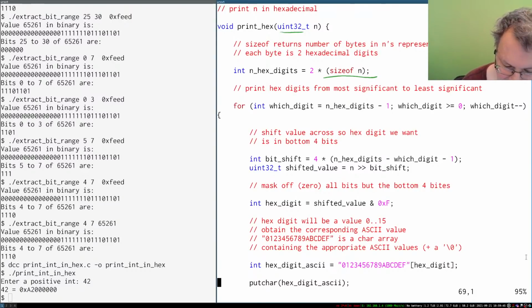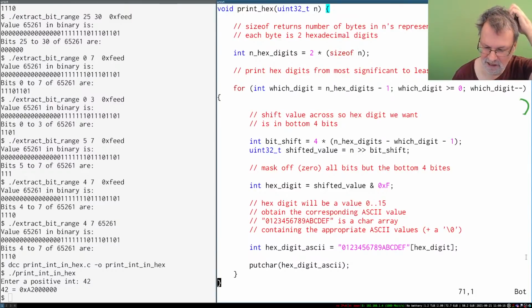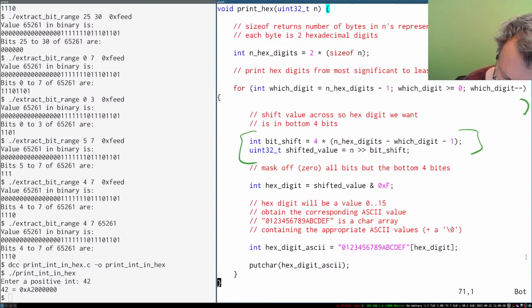So here we have something that writes out the hex digits from left to right. So what we talked about, how a for loop nicely encapsulates what the loop's doing in the first line, and then you can dive in top down. Whereas with a while loop, there's crucial information down here. If we're a good programmer, this is all we need to know about the loop, and we don't muck with which digit further down. The code then works out how to pull out the digit, works out the bit shift we've got to use, masks off the correct bits. And this bit, it's got a real scary bit here.